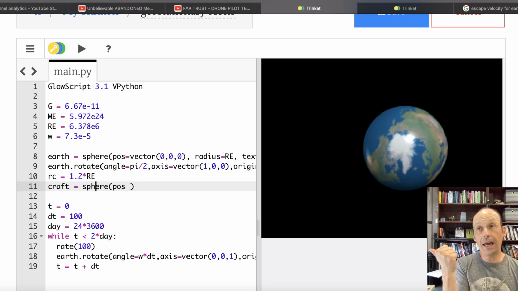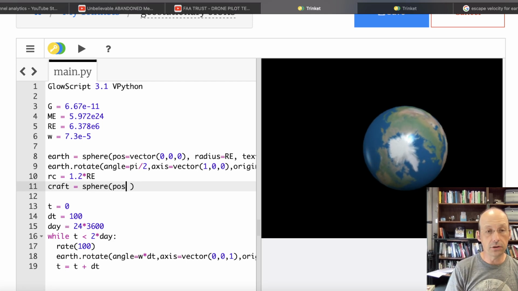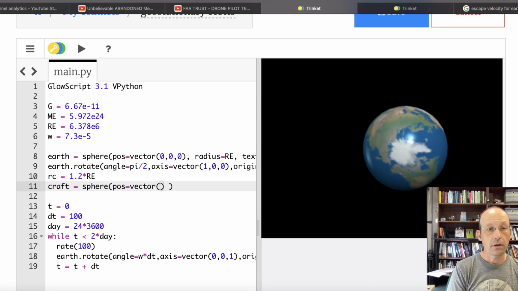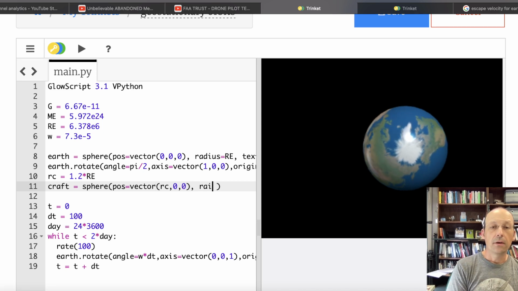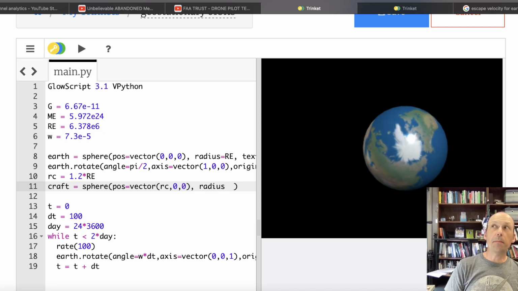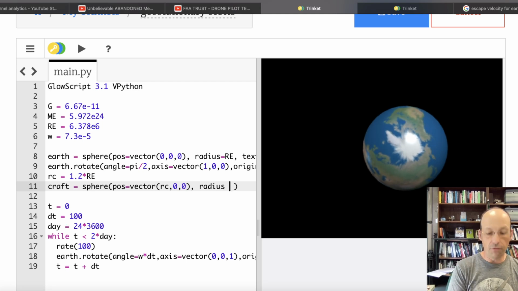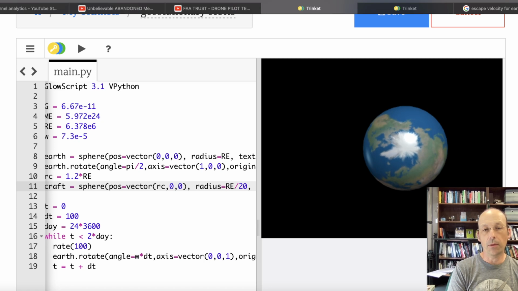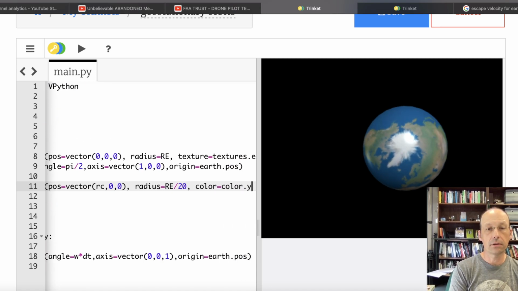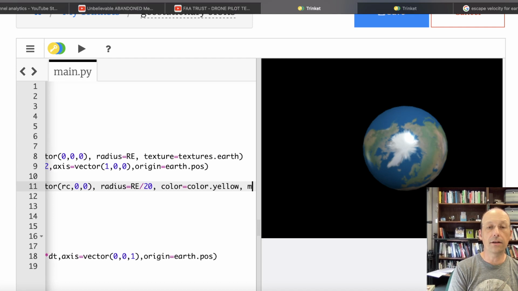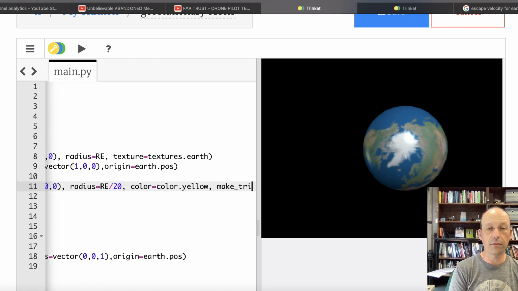And I'm going to start it on the x-axis, so the position is going to be equal to vector RC, 0, 0. The radius, I'm going to have to make it really big so that we can see it. So let's say the radius is equal to RE divided by 20. I think that might work. And then let's say the color is color.yellow. And then let's say make_trail equals true, so leave a trail behind.